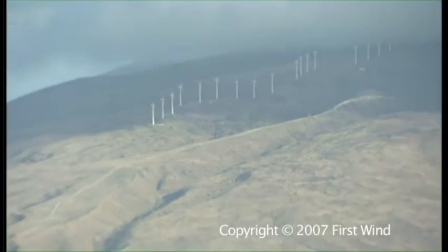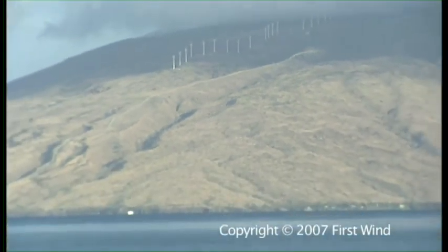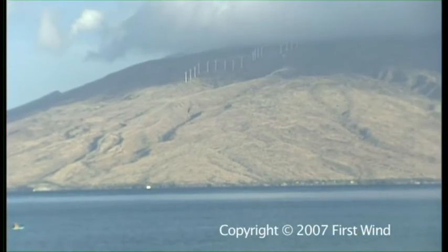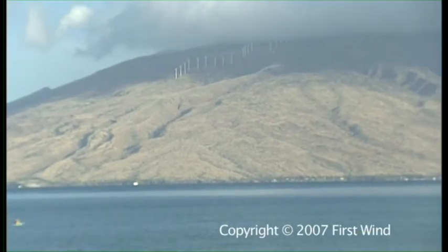When I was in Denmark, one of the things that they did to try and create goodwill amongst all of the residents, especially on this one specific island that we profiled here on the series called Samso, is that they allowed them to create a co-op where individual members of the community could buy into an investment of a wind turbine. And I'm wondering if the state of Hawaii, and this is all kind of theoretical, and I don't necessarily expect you to be able to answer this, Keikoa, so don't sweat too hard.